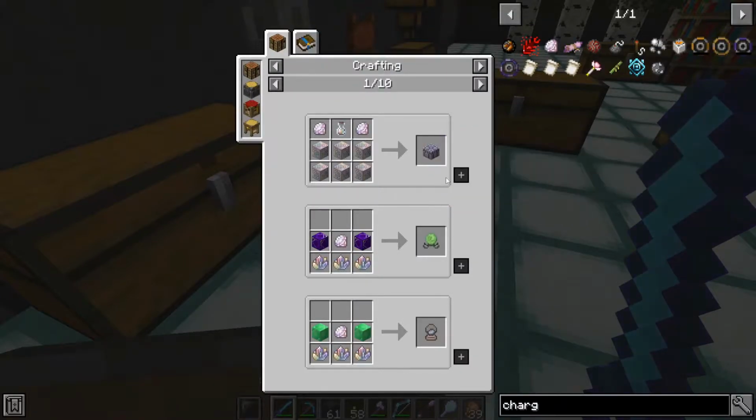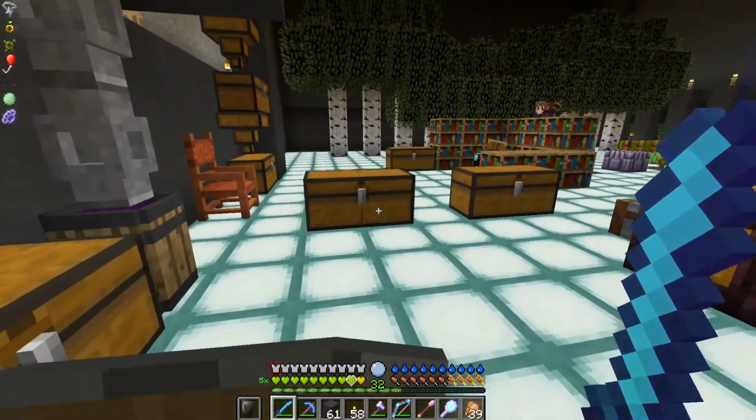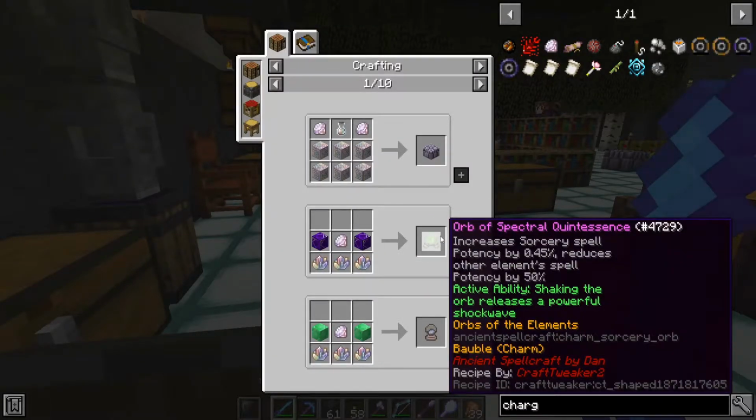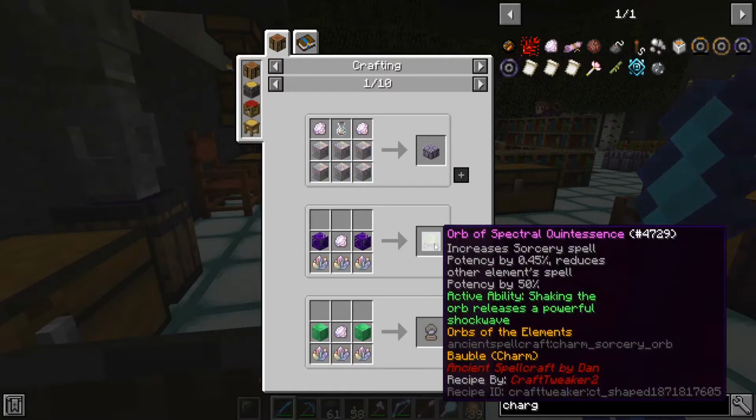We can make an imbuement altar. Already have one of those. Probably not gonna do that then. We make an orb. Increases sorcery spell potency by 0.45%, reduces other element spells potency by 50%. That's supposed to be 45%? Because 0.45% is not a lot.